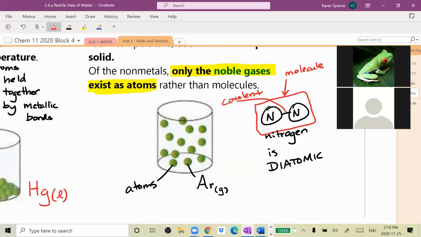Some nonmetals exist as big structures, carbon in particular. Carbon has the ability not just to form one bond or two bonds or three bonds, it can form 4 bonds. Okay, and what I have here, this is my diamond, which I hope nobody steals, right? How valuable it is to me. And what we've got here is a 3-dimensional array where every carbon is stuck to 4 other carbons. 1, 2, 3, 4. All right?